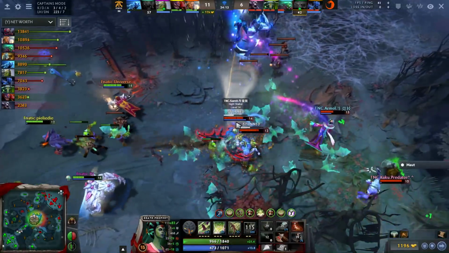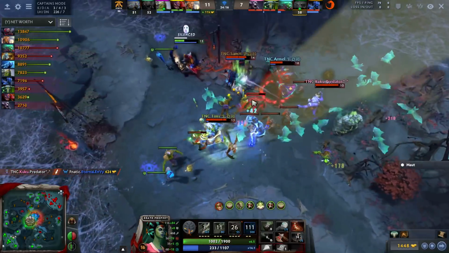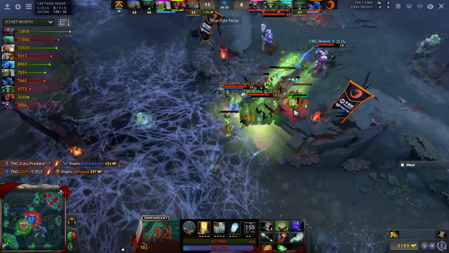He's got to get Exorcism down and drop potentially. The Eul Scepter keeping him up and ready to go, but not for long. The Silence comes in. One more auto attack. They get the kill. They might find Universe as well. The Eul Scepter not up in time. 3 dead for Fnatic and TNC.